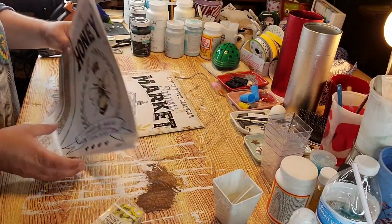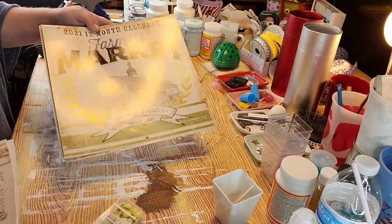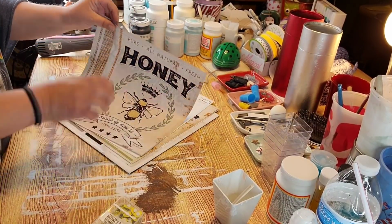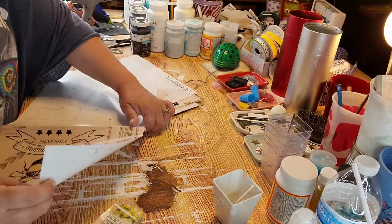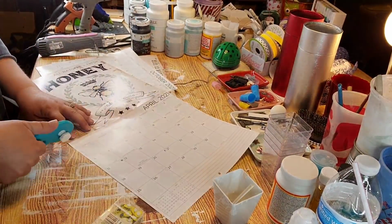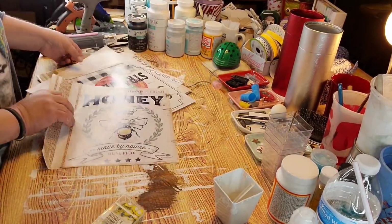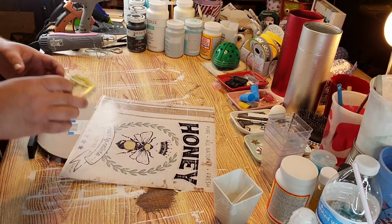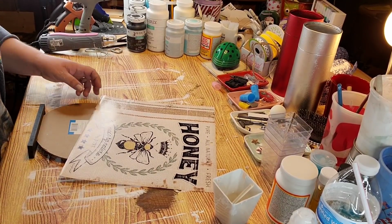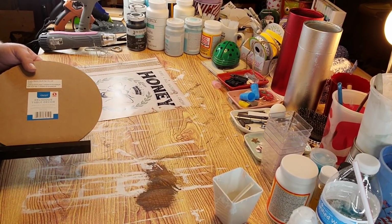And here we go. So, that farmer's market calendar that was at the Dollar Tree, I'm going to take the bee picture and use it. I gotta separate it first, cut it loose. Mine fell apart before I even started tearing anything out of it. And those are really thin, and they do wrinkle, but I found a way to make them not wrinkle, but then me goofy today. I mean, if you watch my past videos, a lot of y'all know.